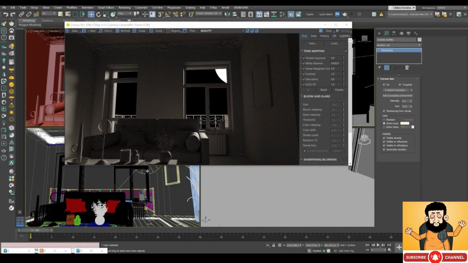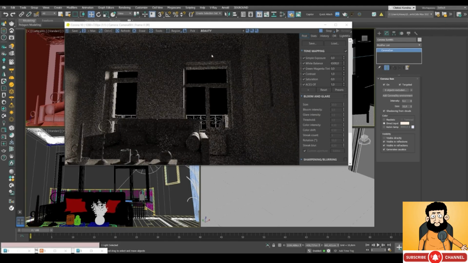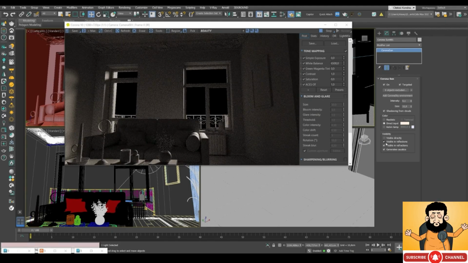If we don't want the sun disk to be visible, we just turn off the visible directly option. Next we have visible in reflections, and you can choose whether or not you want the sun to be reflected in the windows. So I recommend turning it off.